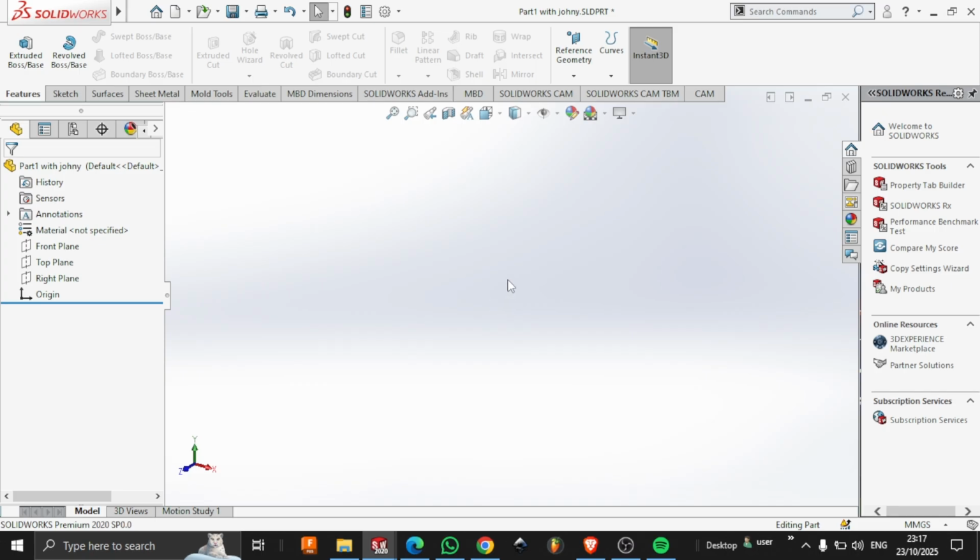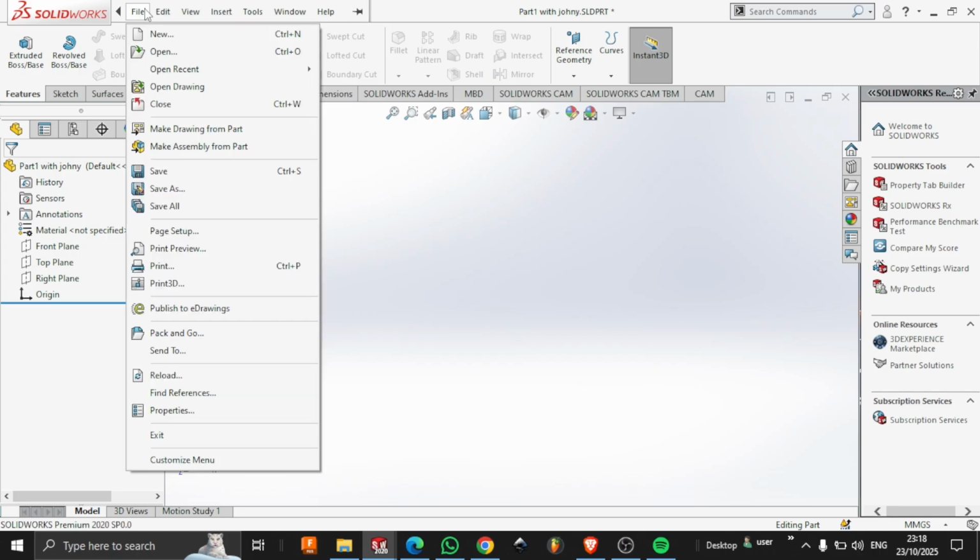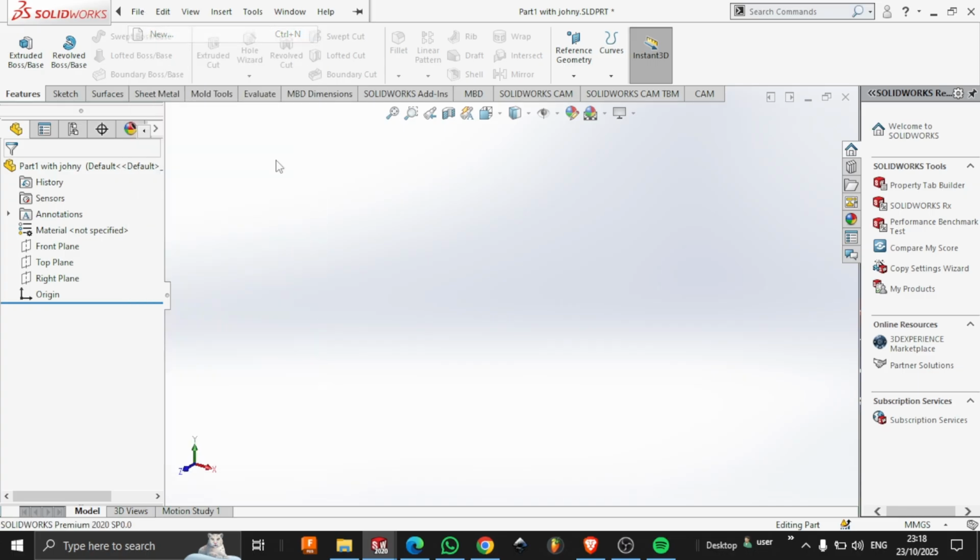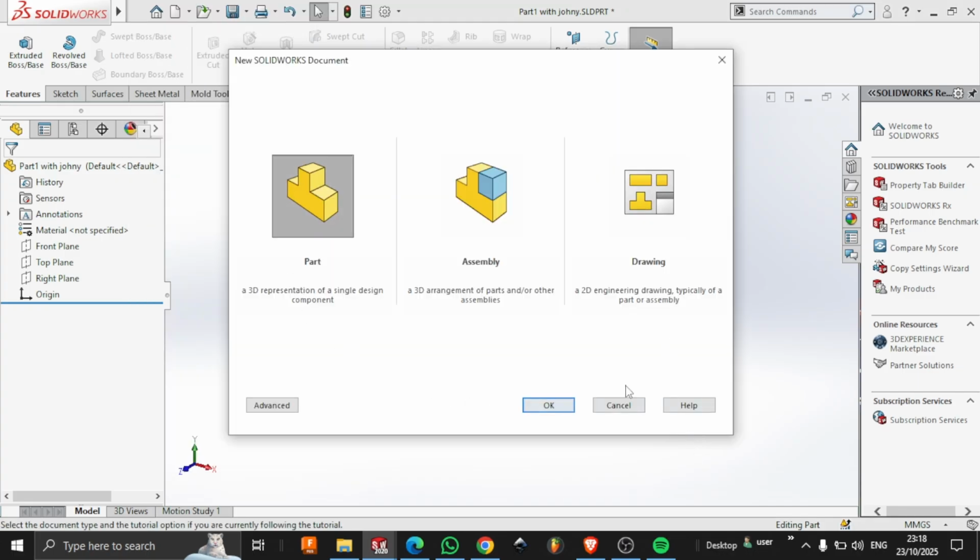Now, when you open up SolidWorks, it either shows this way, and if you don't know how to navigate, don't be afraid. Let's get into it. You go here, you see files, file there, then you choose new. Now, these are the documents that are gonna appear. We got part, assembly, and drawing.